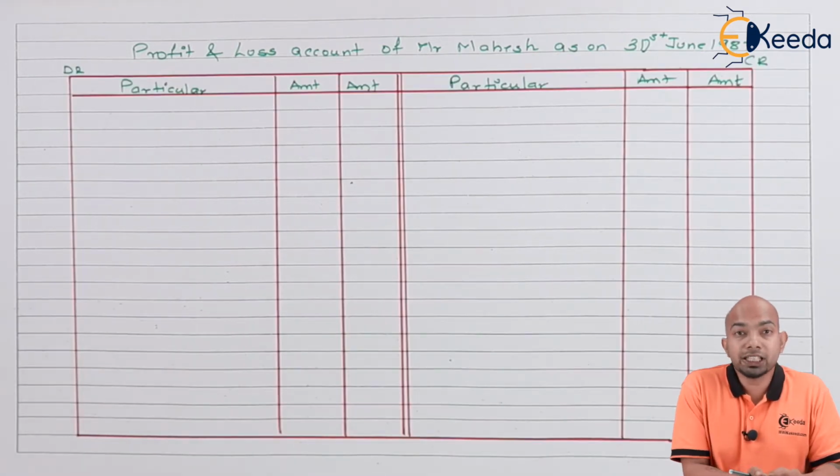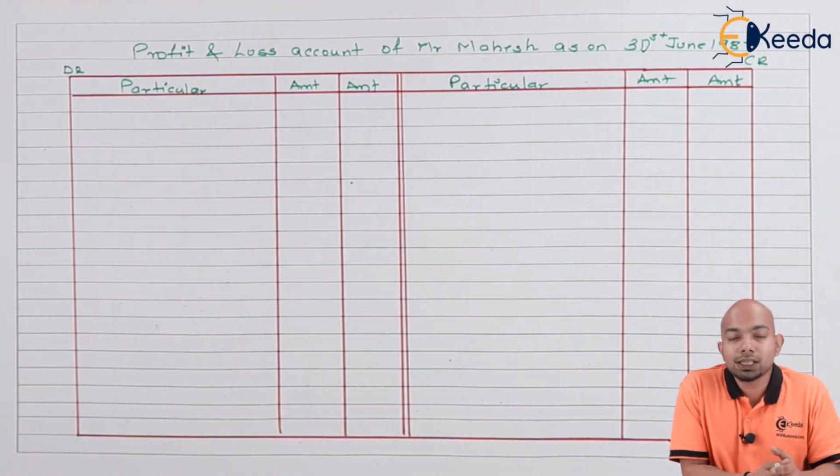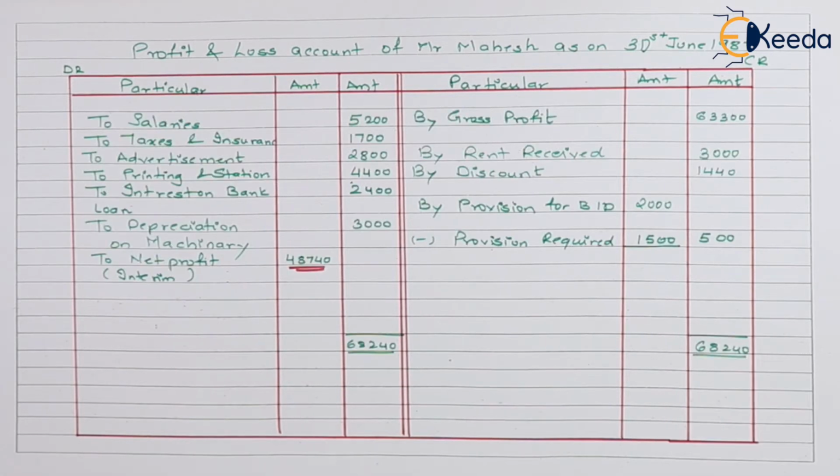So we've prepared the specimen for the profit and loss account. Let's figure out the gross profit transfer first and then mention all the items with the necessary adjustments related to the profit and loss account. If you can see in this sum, we have prepared the interim net profit. That means after adjusting all the depreciation adjustments, and the provision for bad debts, in this specific profit and loss statement, we have found out the interim net profit.